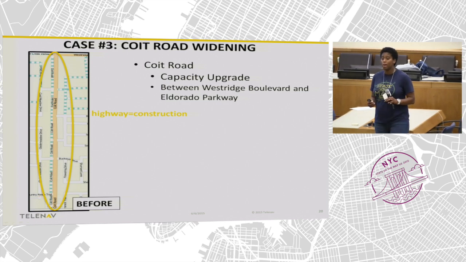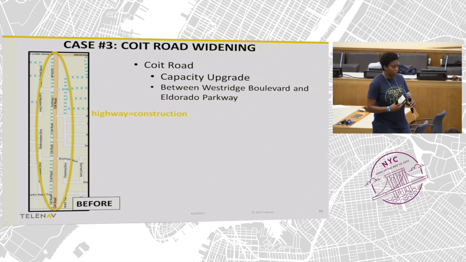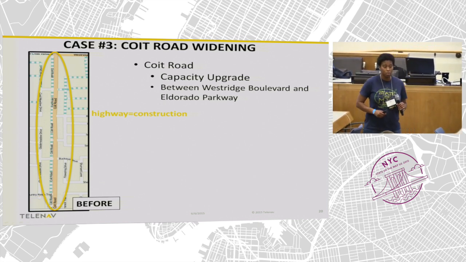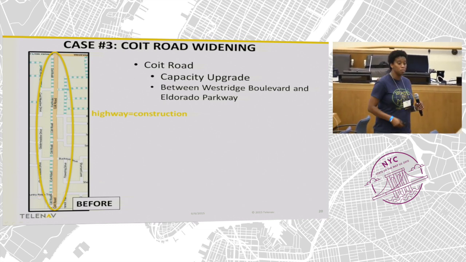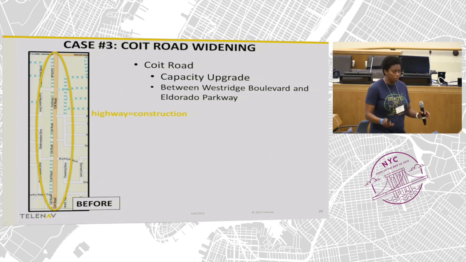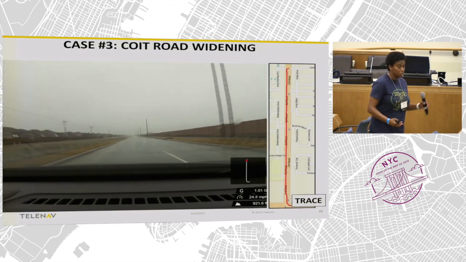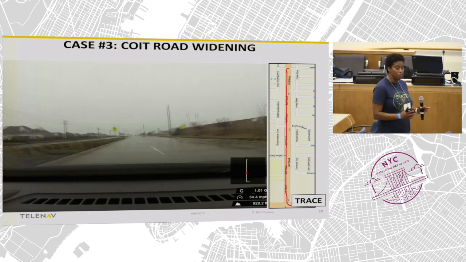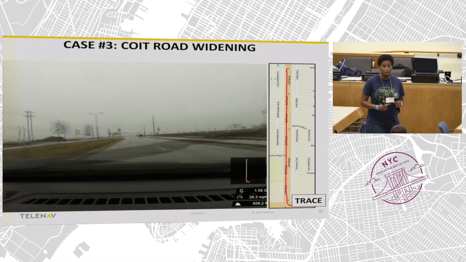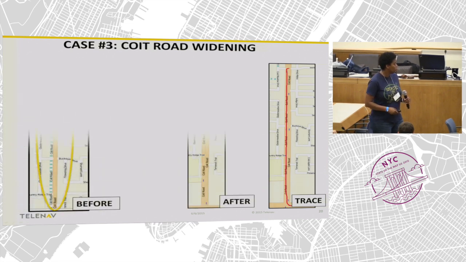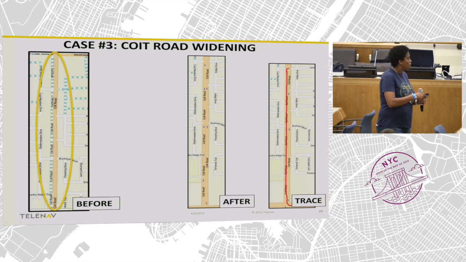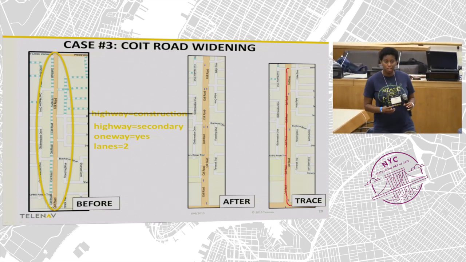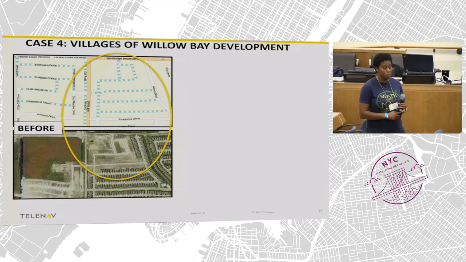The next case is the COIT Road widening. When evaluating the City of Frisco data and the OSM data, we found that COIT Road was under construction — being widened from a two-lane undivided road to a four-lane divided road from El Dorado Parkway to West Ridge Boulevard. Again, the aerial imagery was inconclusive of whether construction had been completed. We visited the site and found that the roadway segment had indeed opened and that COIT Road had been divided into north and southbound sides, each with two lanes. We then updated the OSM data by removing the highway equals construction tag, updating the highway tag to secondary, and updating the one-way and lane count tags.